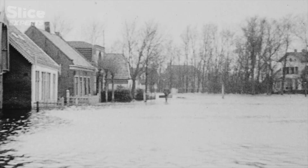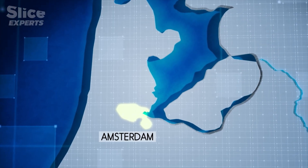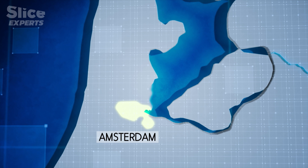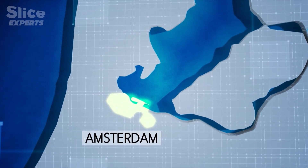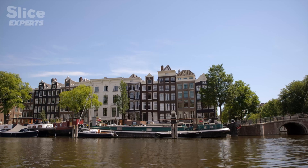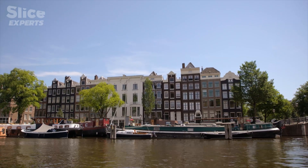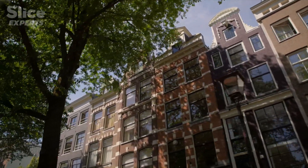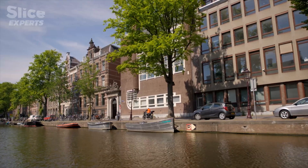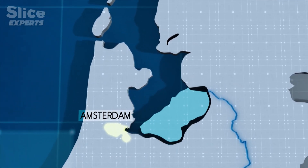On the night of the 13th of January, 1916, flooding rivers and high tides led to dozens of dikes being breached. The entire region around Amsterdam was flooded. But miraculously, the capital was spared. The horror at the idea of seeing this historical treasure devastated by floods pushed the Dutch authorities to take action that transformed their territory forever.